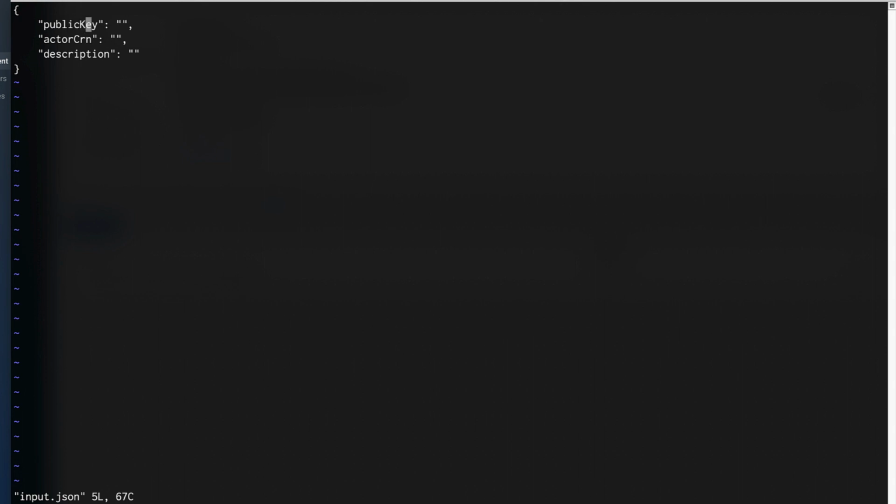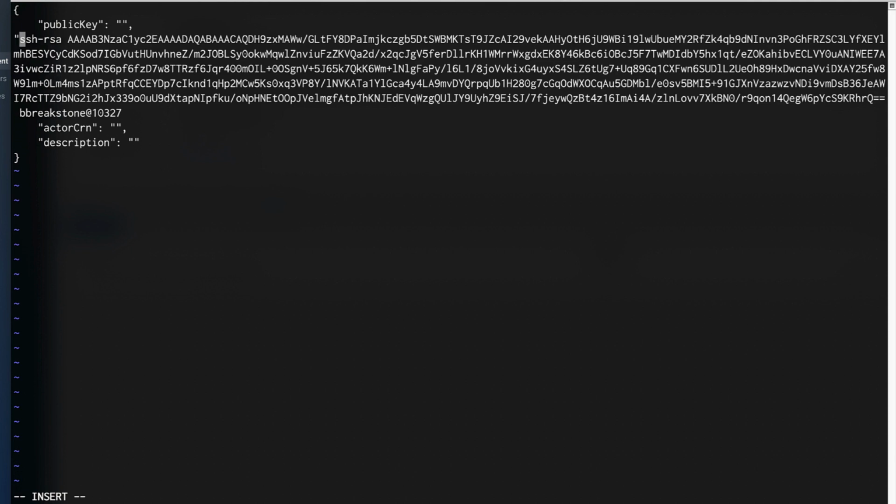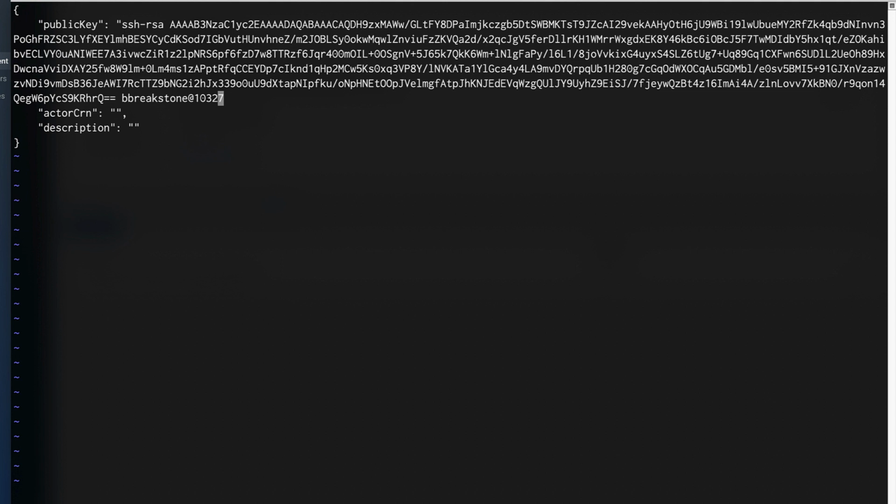And here, the first thing I need to do is pull in the contents of the public key file. So I'll use the read command. And that didn't do exactly what I wanted. It didn't put it between the quotation marks, so I'll just clean that up.